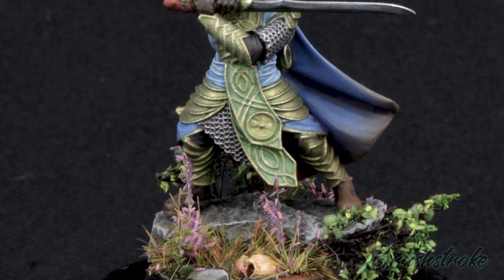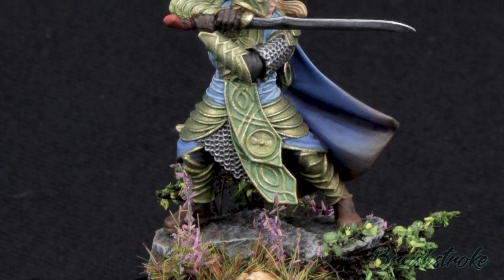And then all that remains to be done is to base up your miniature, and Glorfindel, Lord of the West, is complete.